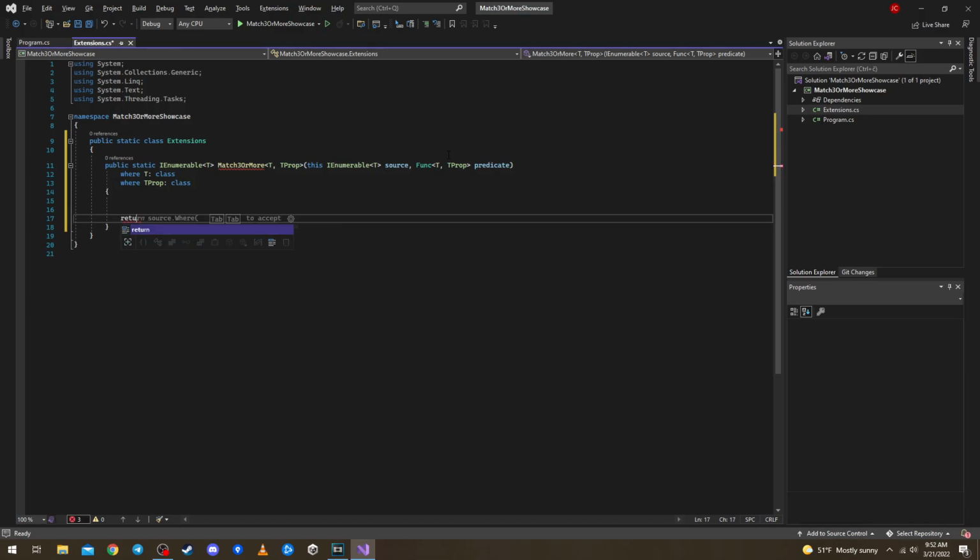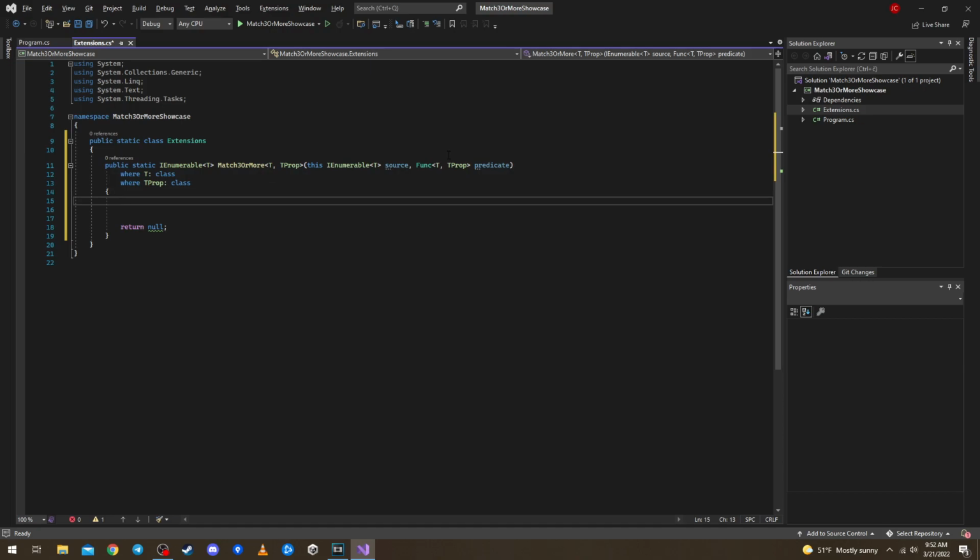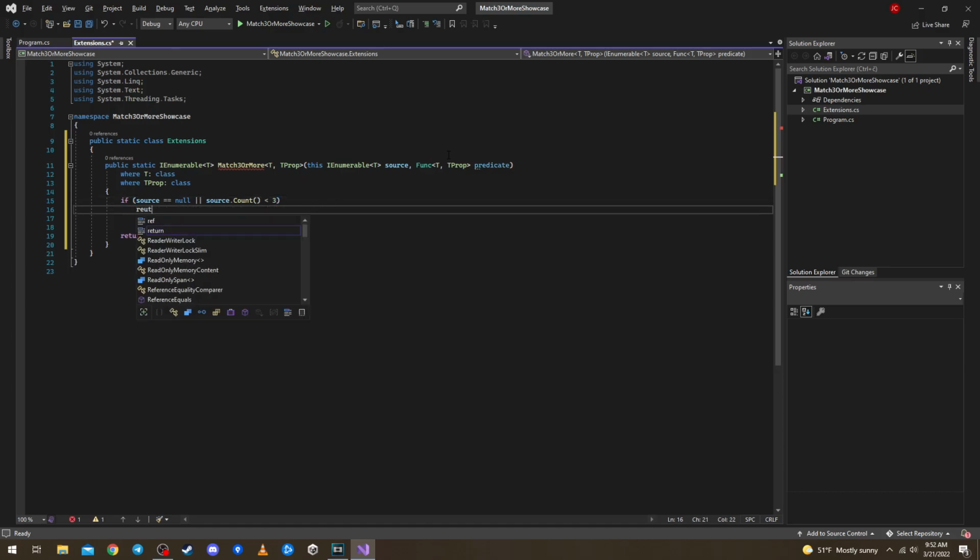Okay, let's just put some return null at the end, just so we don't have any errors in the code. Now let's make a quick check first. If source equals null, or source count is less than 3 elements, then we can just throw an exception in that case.